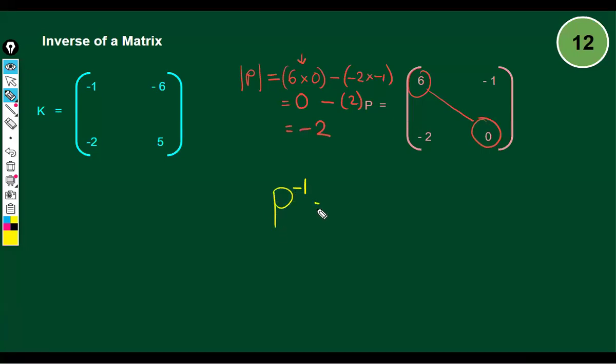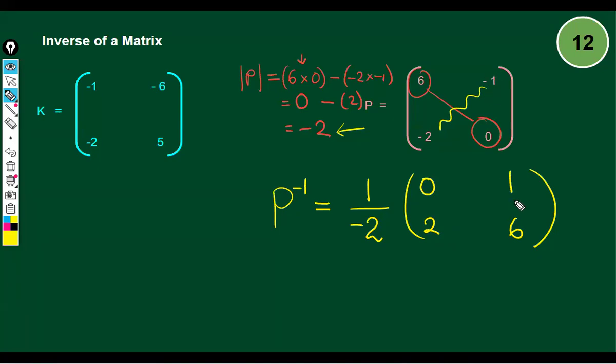So to find the inverse of P, whatever we get for the determinant, which is minus 2, we always throw it under 1. The leading diagonal, we switch positions. It has nothing to do with switching signs. We're just switching positions, right? 0, 6. And the other diagonal, we don't physically move anything. We just make each value the opposite. Opposite of minus 2 is positive 2. Opposite of minus 1 is positive 1.